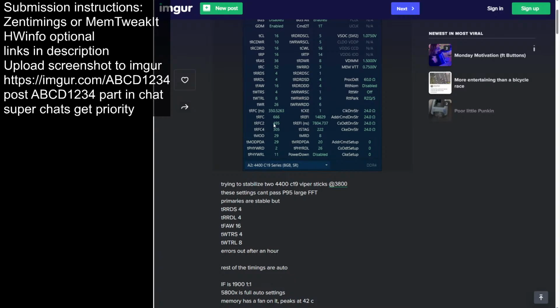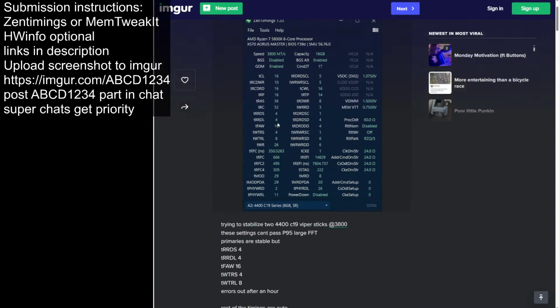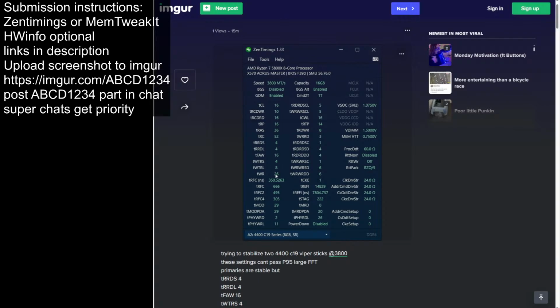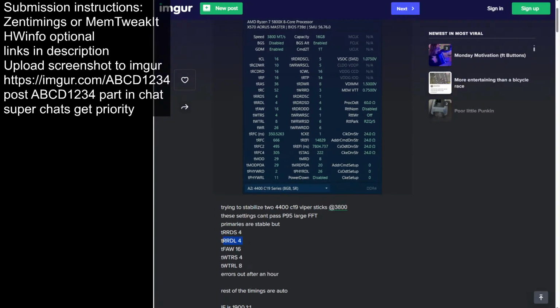Why are you running a tRRDS that high? And your tWR is also bad. And tRTP is also bad. But yeah, I would raise tRRDL to 6. There's a reason why I usually give people 4, 6, 16, and don't usually give them 4416, because while 4416 is peak, it also doesn't work a lot of the time. And you're at 1.5 volts, 16, 10, 16, 16, 36.